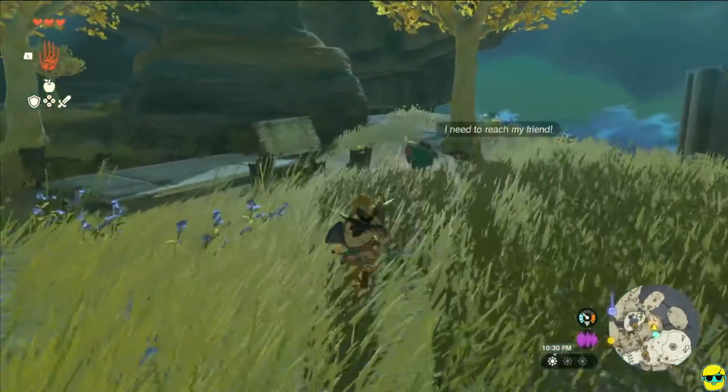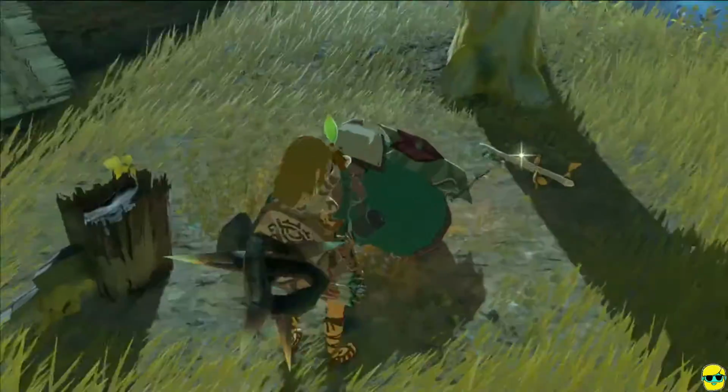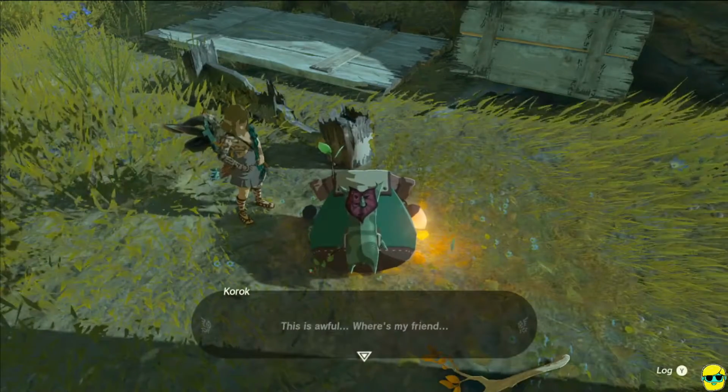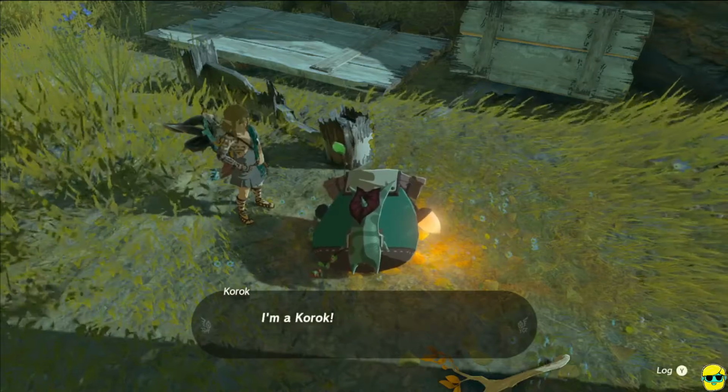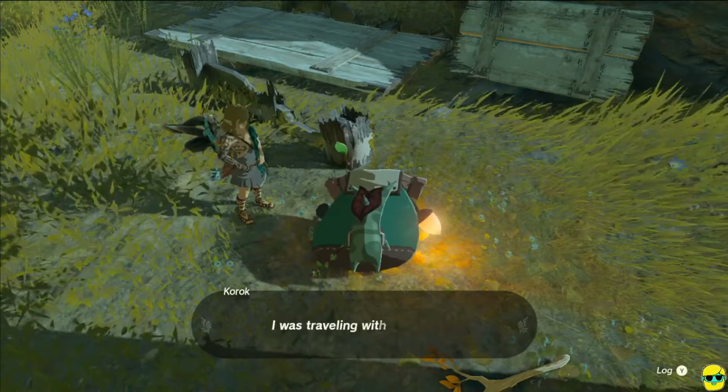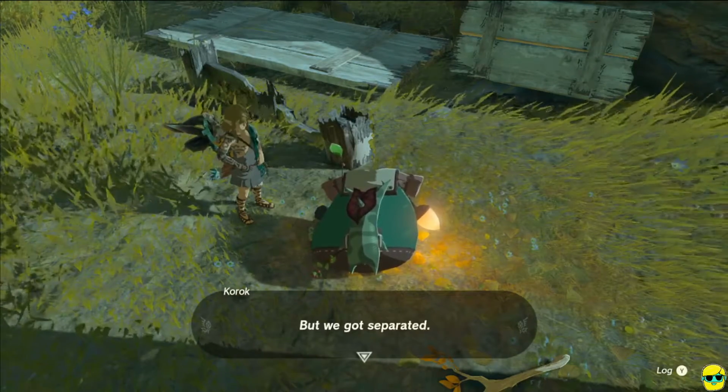Oh, but look who we found. It's this little guy with a giant backpack, a Korok, and he says, "It's awful, where's my friend?" Huh? You could see me? I'm a Korok, one of the children of the forest. I was traveling with my friend, but we got separated.